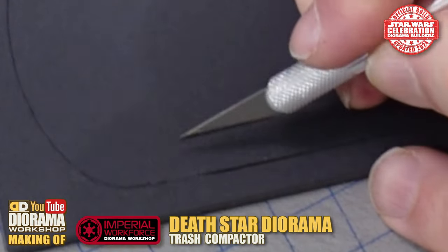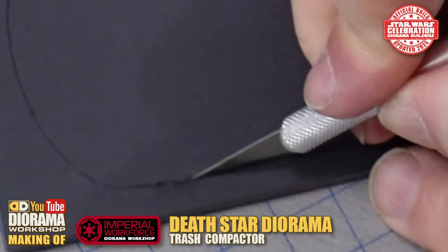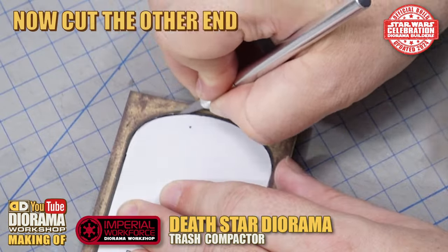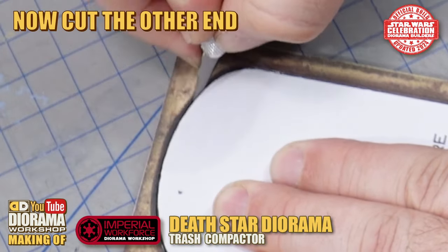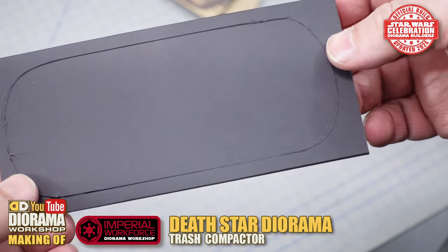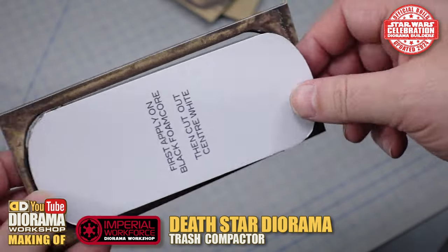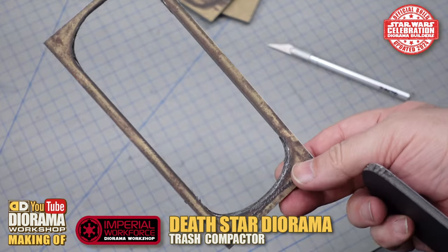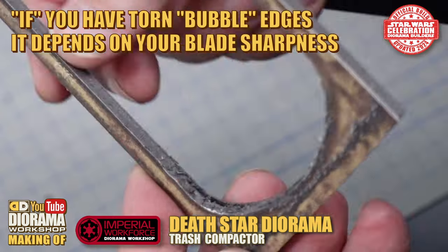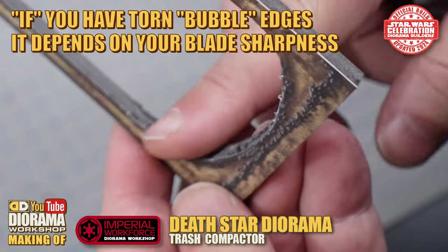I have just a little gap here that's not cut. Okay. You can see we're pretty much all caught up here. Now you can poke this out just like that. You'll have some defective edges over here, but that's fine. It'll all be covered with the decals.